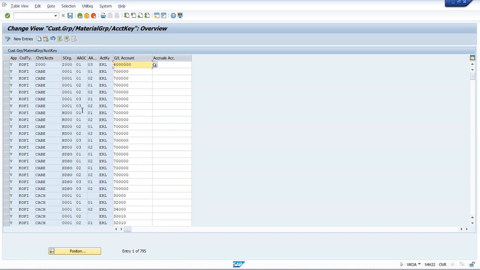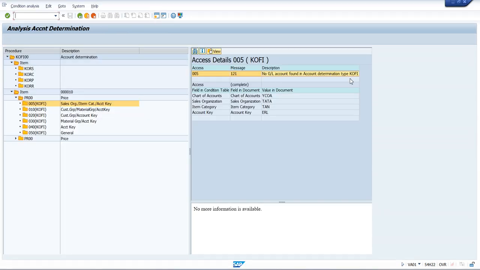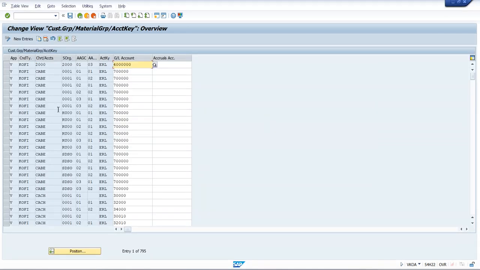We also need to find the particular setup here. What is the chart of accounts? It is YCOA. So we need to maintain this particular combination here. Let me maintain that. This is the account that was maintained, so let me take that. Go for a new entry.